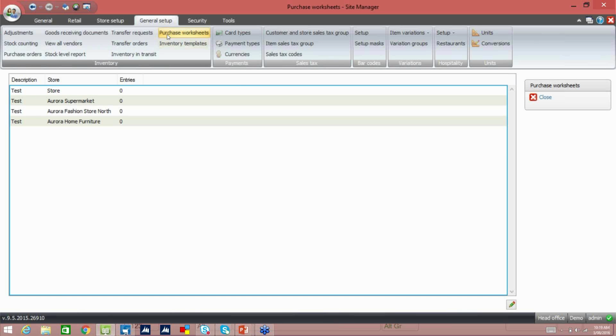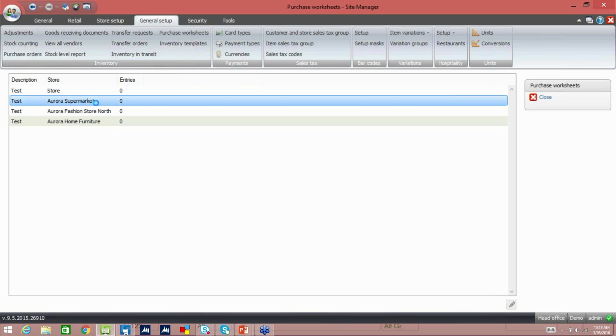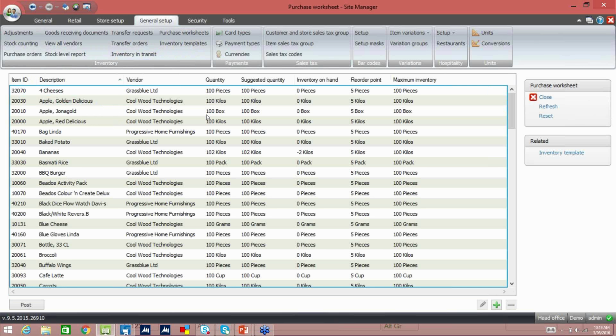So when I go into the purchase template, it still hasn't created any orders for me, but when I go into the purchase template, you'll see here it's got all the items that are relevant to my inventory template that I've just created. So I added all items so it would display the reorder information, since I hadn't sold any audio products.